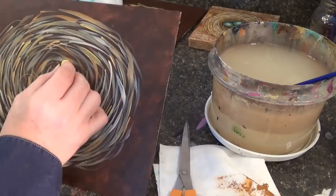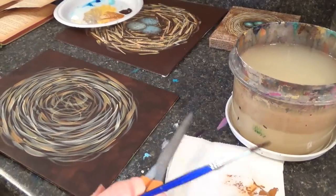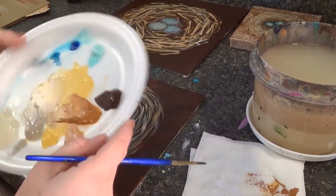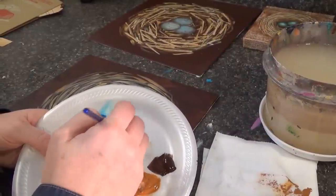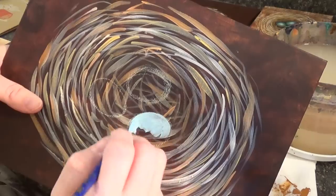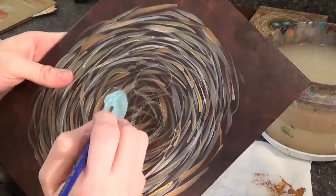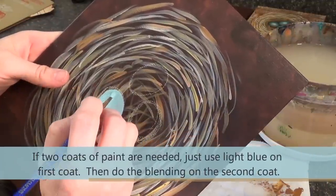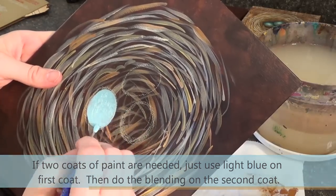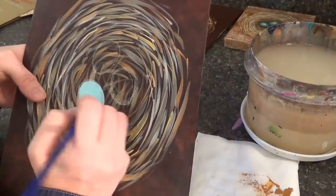I've drawn three eggs and now I'm taking my paintbrush, carefully painting around the edge of each egg with a light aqua blue. Thicker paint helps cover better. If your paint isn't covering well and the background is showing through, do this in two steps — apply the blue once, let it dry, then apply it again. My paint is nice and thick so I'm putting it on heavily and it's not showing the background through too much.